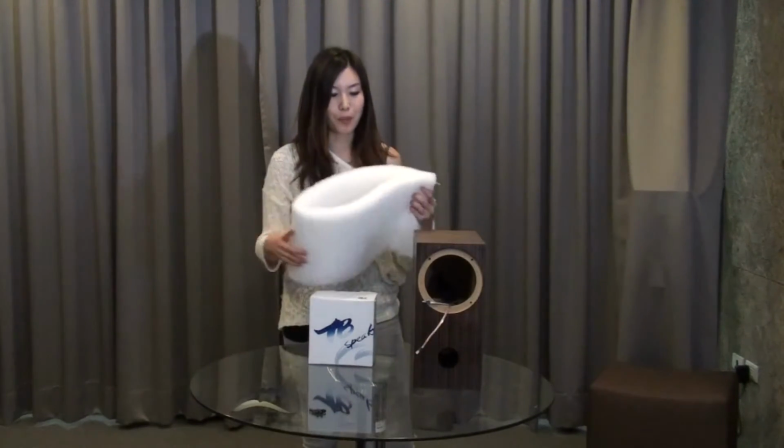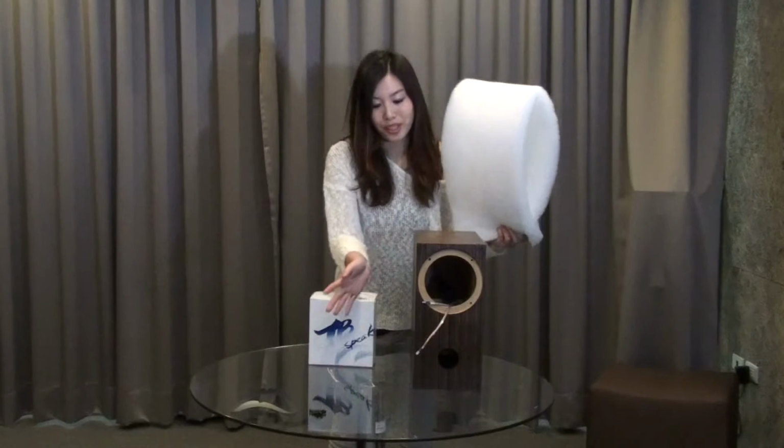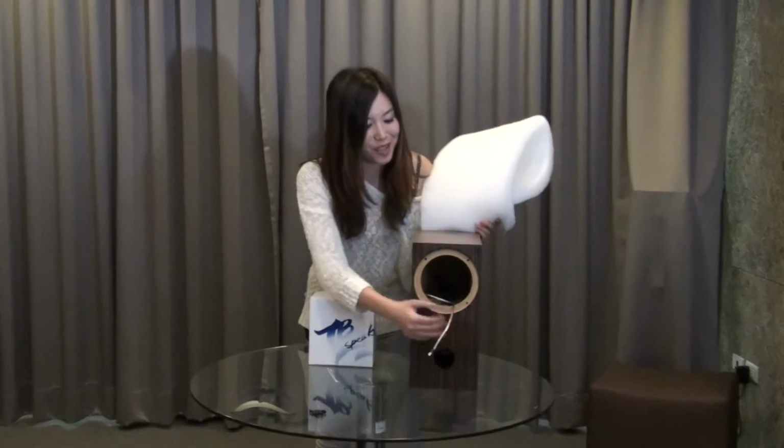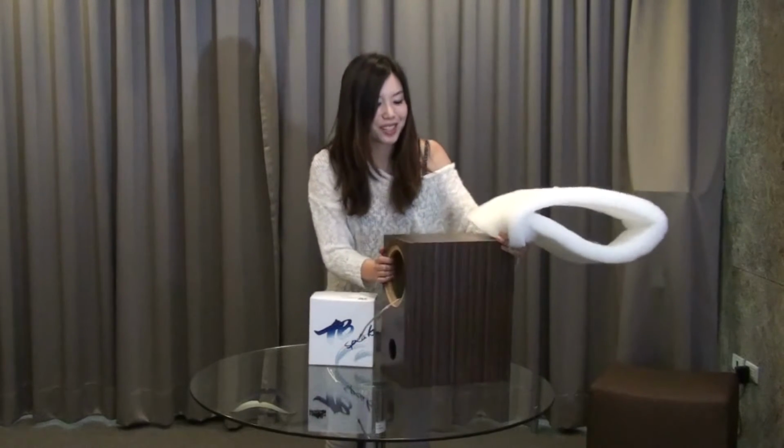Alright, so next we're going to be working with this foam. This is something we're going to be lining up on the bottom as well as the top. Unfortunately, the holes are a little small, but lucky for me, I have smaller hands.